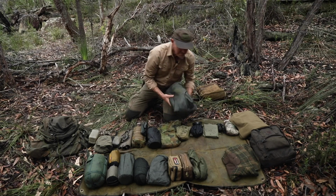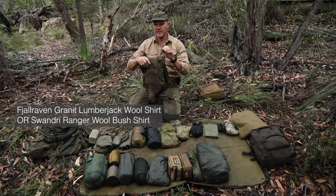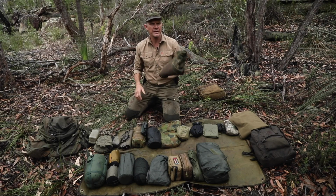I have an extra warm layer here. This is a Fjällräven Granite woolen bush shirt. Fantastic around the fire, keeps you warm, and of course, wool is great because it retains a lot of its insulation value when it's wet. Great around fires as well. So I always keep that in the top of my pack. Even in warm weather, it can get pretty chilly at night sometimes, but I find with one of those, I'm pretty good. So that always comes with me.